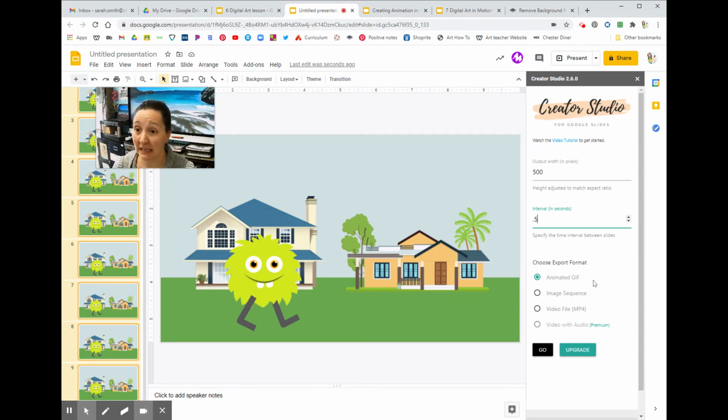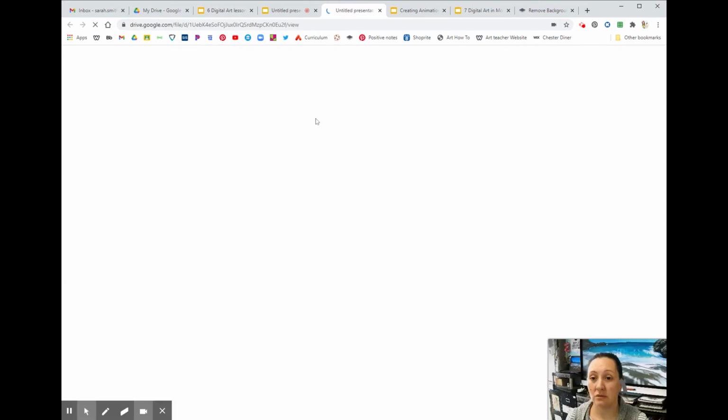Now we have animated GIFs, okay, which will continuously go. Or you could do a video file, which looks like a regular video. Either one. I'm just going to do GIF so you guys can see how that works. Once you hit go, you're going to come up to here, preview.